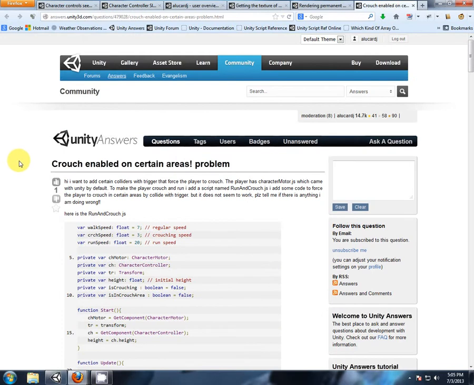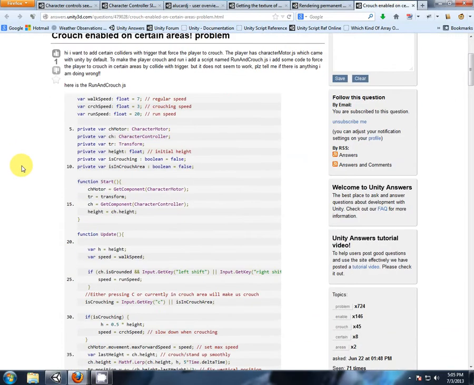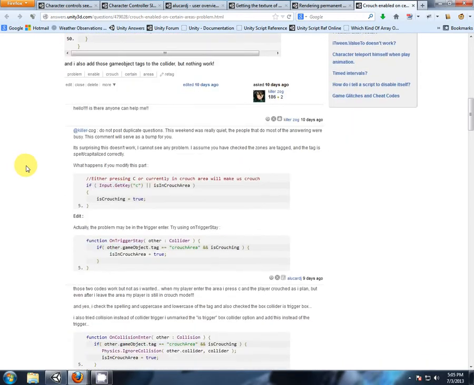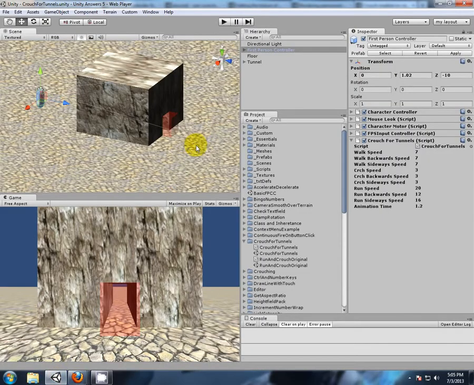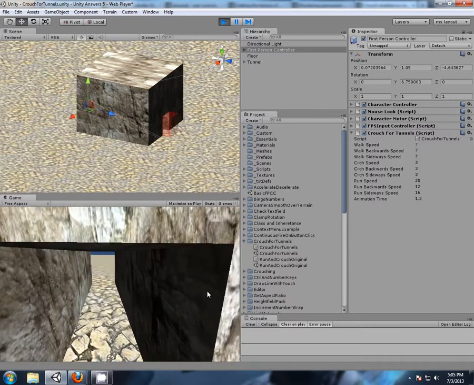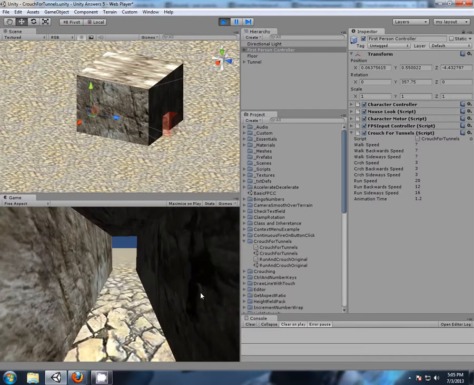There was one I helped another person with recently, so this is their script. I just helped them get it all working together. This is kind of like, if you can imagine a Batman type scenario where you walk up to a cave entrance and you crouch down and you rip the grill off, and then you start crouching as you walk through the tunnel, but you can't stand up, all that kind of thing.